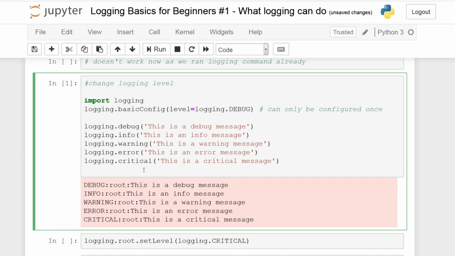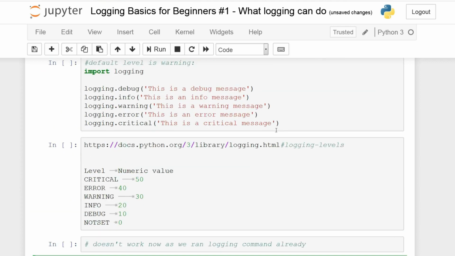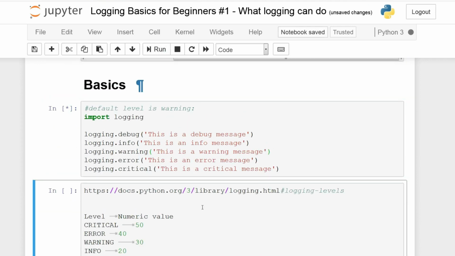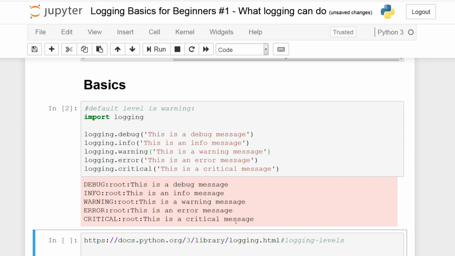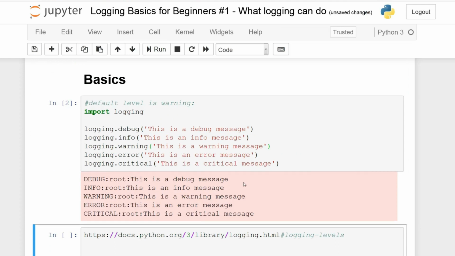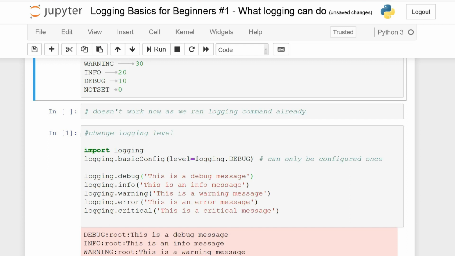So this is one of the drawbacks of working with the root logger. Most of the times when you see logging within Python scripts or Python projects, they'll explicitly create child loggers so that it is actually easier to follow and they can have more configurations or more flexibility as to how to format the levels as well as the statements that are going to be outputted by the logger. So that's one thing you need to be careful of. This thing can only be called once. Now if I go back up here and I run this, you'll see it's printing out all the statements because we've already configured the logger to be level equals logging.debug.